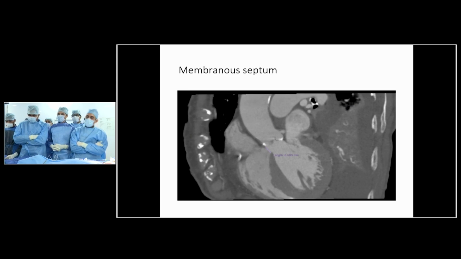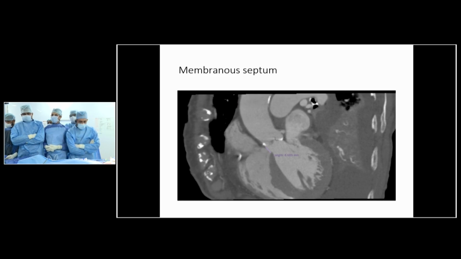This patient already has a narrow QRS complex, and we measure the membranous septum for all our patients, and it helps us educate the patient as well. Let's say the membranous septum is 2 mm. I'm going to tell the patient that you are at a high chance of pacemaker. My depth would still be around 3 to 4 mm.